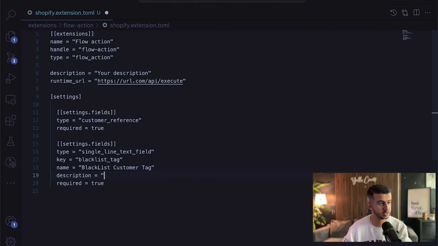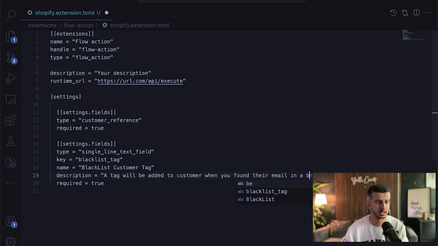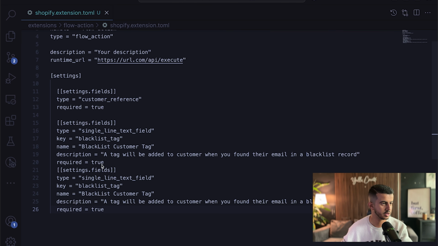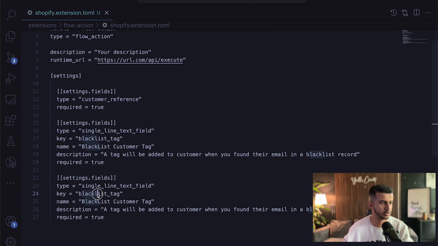Let's specify a description: this tag will be added to the customer when we find their email in a blacklist record. Let's duplicate this one, and let's have one for the whitelist tag.